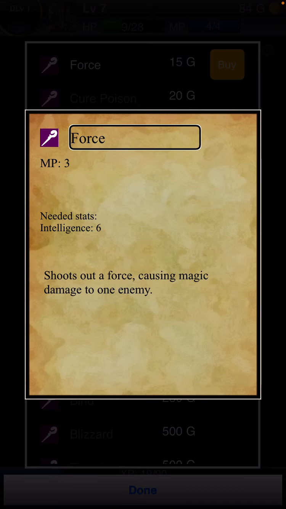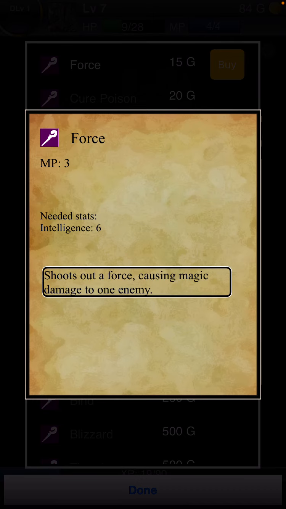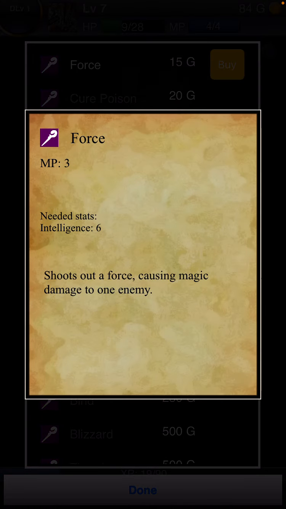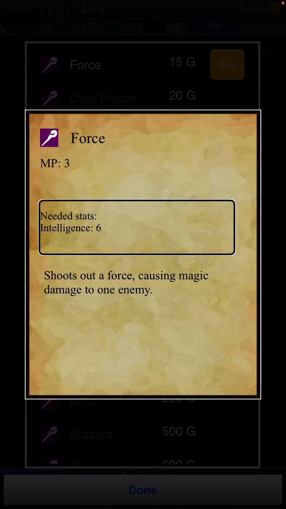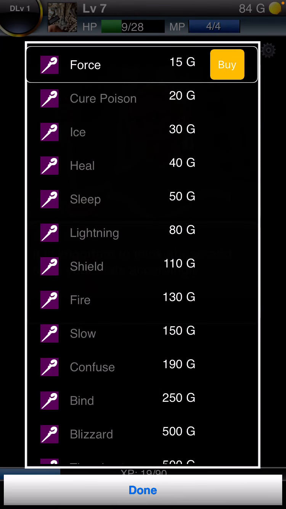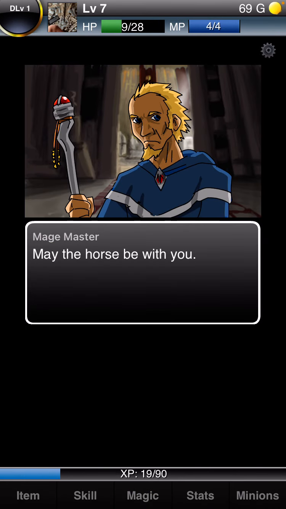Let's see. Force. Shoots out a force, causing magic damage to one enemy. Alright. Force, 15 G. Needed stats: intelligence 6. I think I have enough stats. Buy. Force. Done.